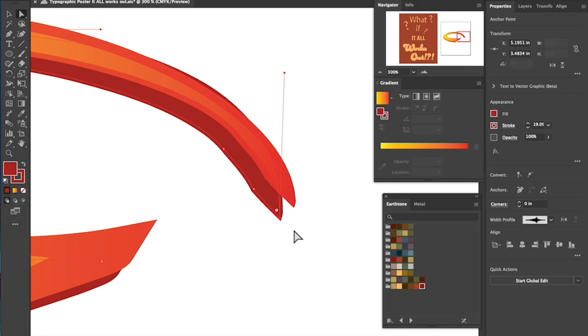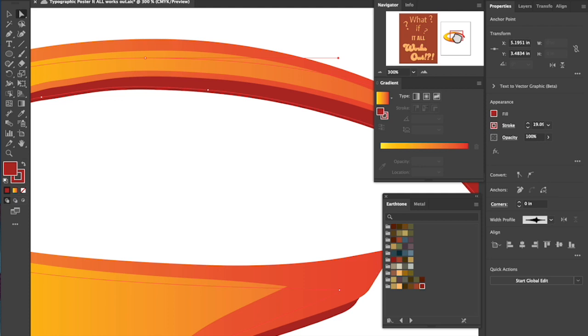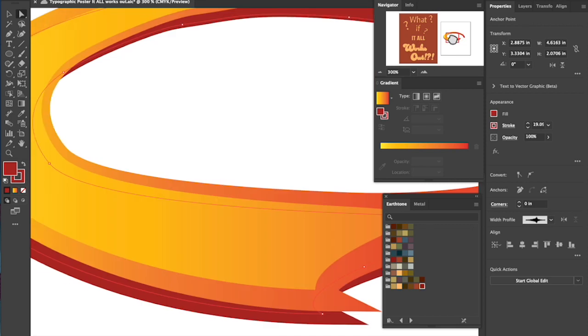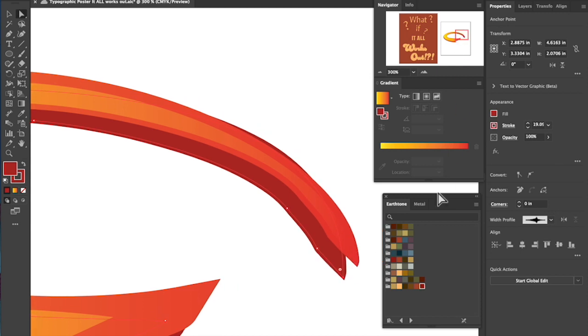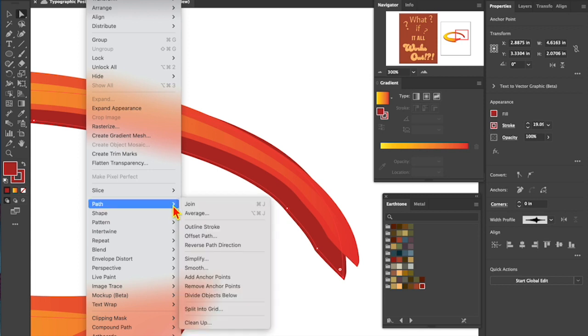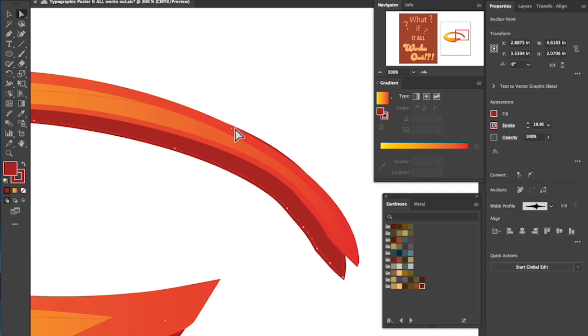So what I'm going to do is grab this node here and the next one there. I'm not really sure if this is going to have the effect I want. I think it's going to add nodes everywhere. What I'm trying to do is just add some extra nodes in between those 2 points. So I think when I go up to Object, Path, Add Anchor Points, it might just put them all over the darn shape. Oh yeah, it put them everywhere. But it doesn't matter. What I wanted was to get this one right there. So I could kind of fool around modifying that shape.